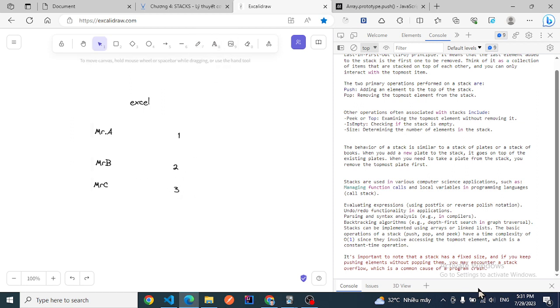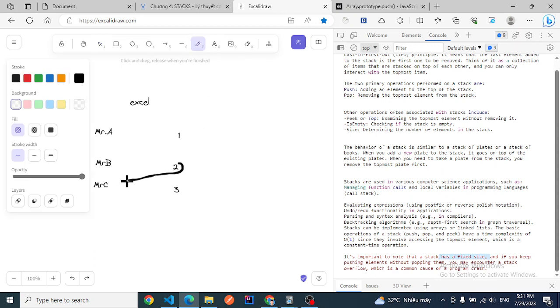But because of the fixed size and the crash, it causes unexpected behavior: we do not get into this place. It will skip it and go like this, and this area will disappear.